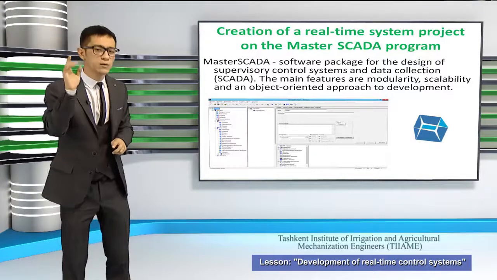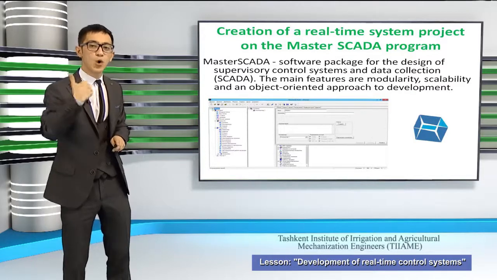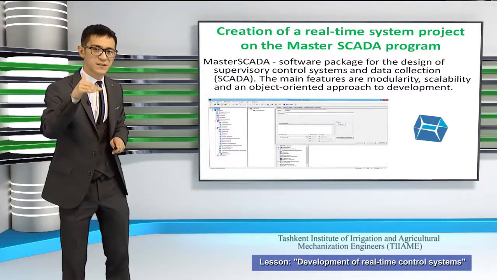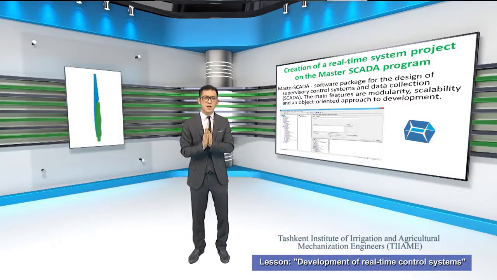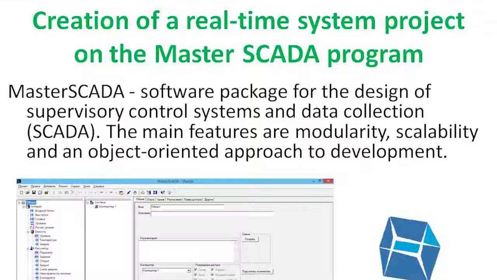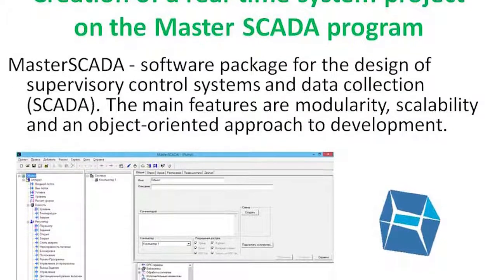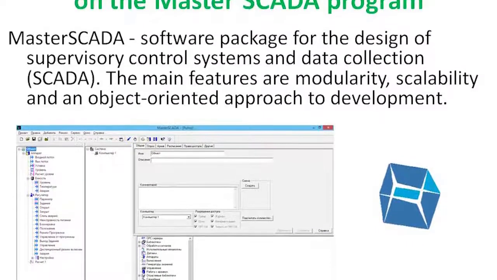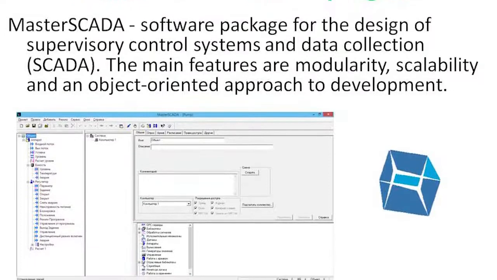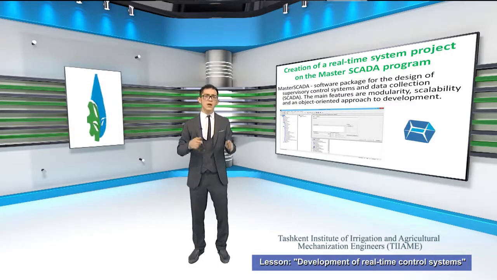And today I will teach you how to use this program and how you can make your own controlling system step by step. First of all, what you need to know about Master SCADA is that it has levels. First of all, you need to make your values. Let's take that we have a pump station again. In the pump station we have three most important values: incoming water, outgoing water, and pressure.